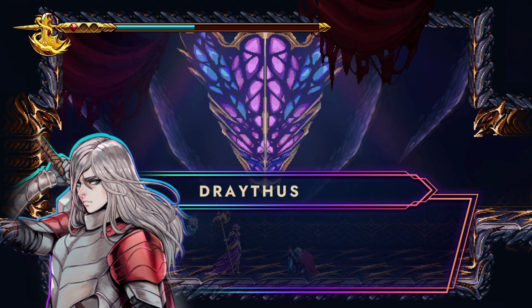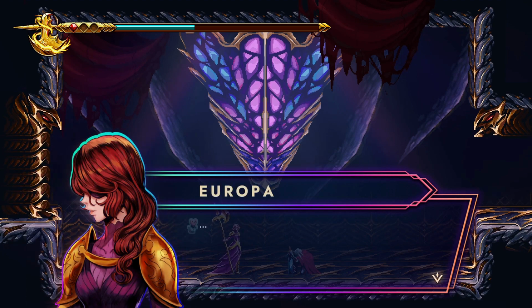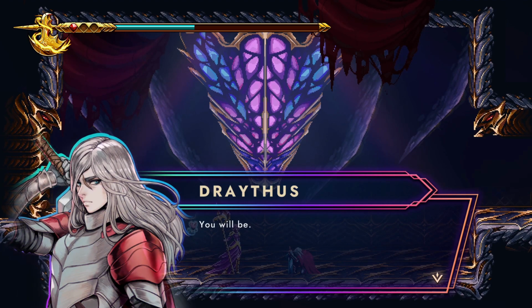You assume I was ignorant. Yet, I've known all along. All those years ago, at the orphanage, when I saw the vision of the sages, it was you. You are the hero the sages foresaw, the final piece of the puzzle. I'm no hero. You will be. Europa, you must listen. Consider this your final lesson from me. That little ghost you cherish so much, and the foul demon who haunts this place. They are the same being!